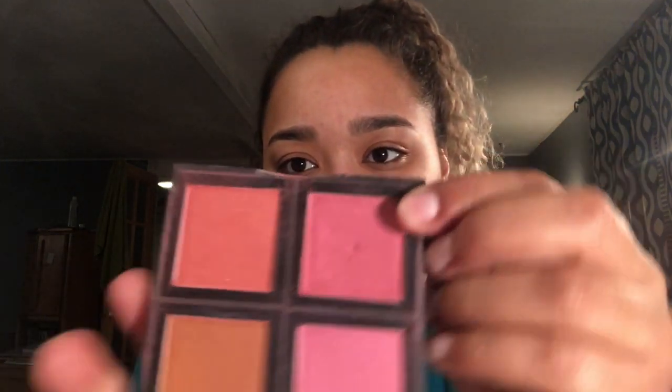Blush is really hard for me because I love my options, my variety. So hopefully I am able to mix this with something, or just use it in general and hit pan on one of these shades. I'm giving myself a whole year so I won't feel forced to use it all the time right now. But hopefully I can get it into the mix and get it into use. I used it a lot like a week ago, and this one has a pretty good dip in it, so hopefully that one is used, you know what I'm saying?